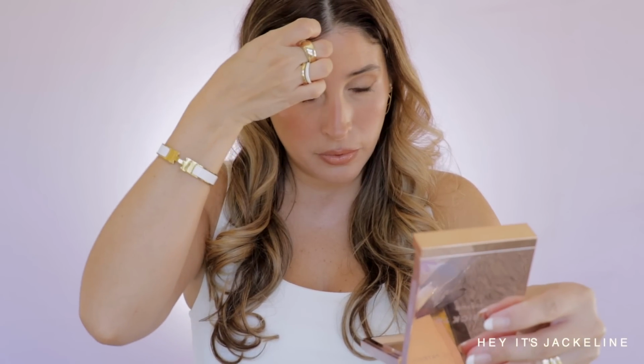This one, I mean, we didn't set right here. The foundation is not creasing. Also, when I applied the bronzer on top of the foundation, it didn't move. It's not patchy. And the shade is really good for what I am right now. Like my shoulders, my décolleté area. I mean, everything looks very cohesive, I will say. Yeah, I think I found the right shade for me.